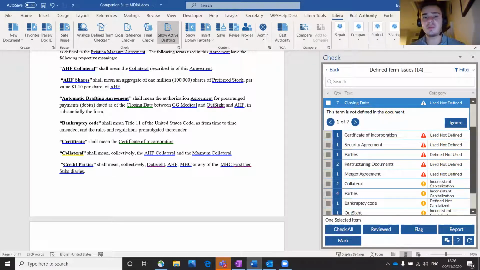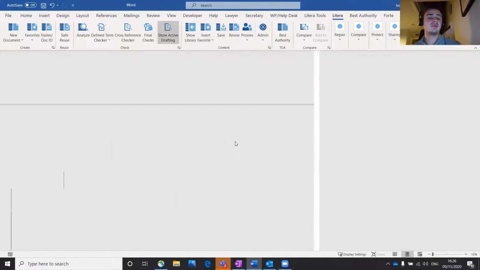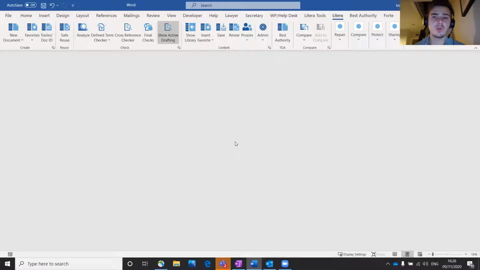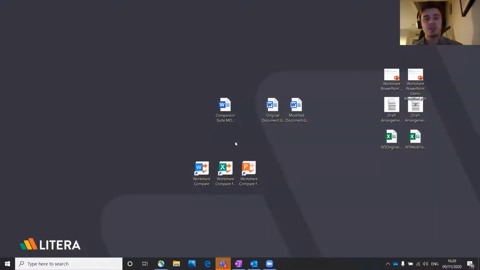So that was just very briefly how you can use Contract Companion. It's very good as a time saver and to proofread your documents very quickly, because sometimes, especially when we are reviewing documents that have been shared with many people and re-uploaded many times, it's always great to make sure that there are no inconsistencies or mistakes. And within Contract Companion, you can quickly proofread and make sure that it will look perfect.